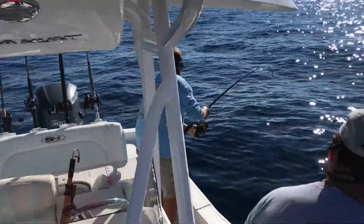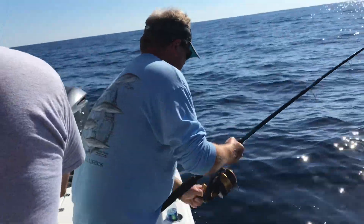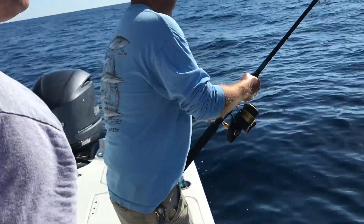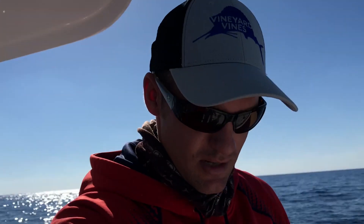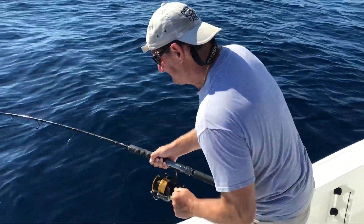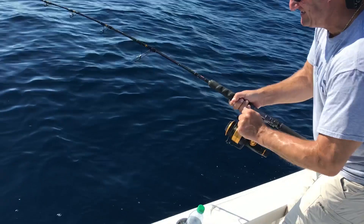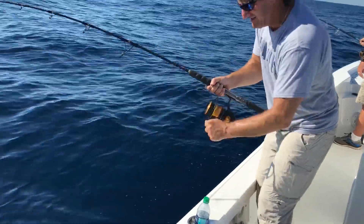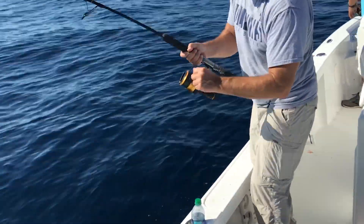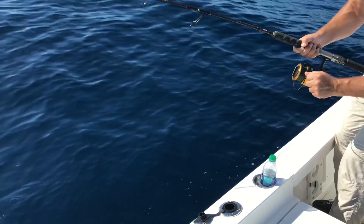There he is — that's a fish! He was fighting hard and then just came off. Oh my god, are you kidding me? False alarm, we just lost a good fish. He finally got it though — he was playing with it for about five minutes. Now I'm thinking we've got a giant vermilion snapper. What I'm hoping it's not is a red snapper.